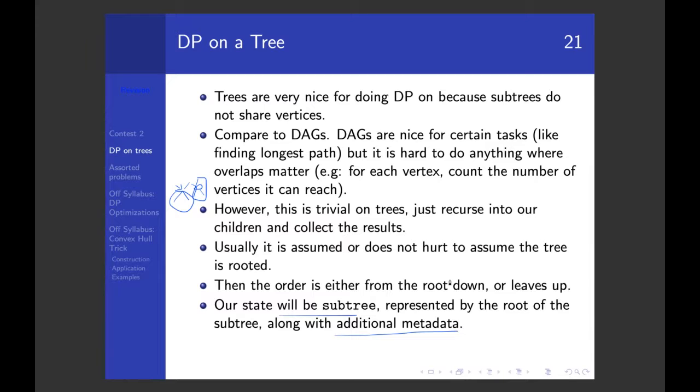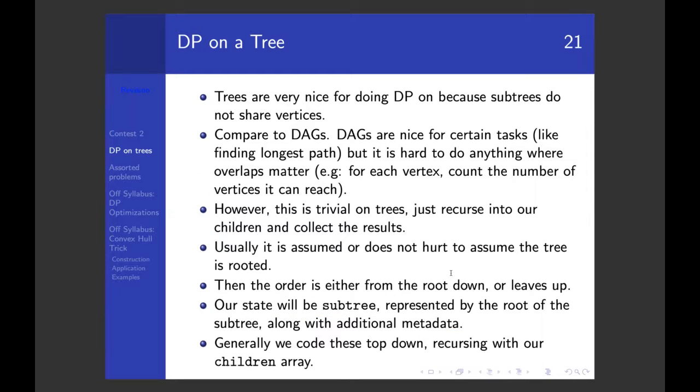Depending on the problem, this will become clearer when we solve problems. And usually we do these top down. Not always, but generally we'll do tree DPs top down, just because that's what is easier to do when coding up tree DPs. Unlike DPs on arrays, where doing a for loop over an array is super easy, doing a for loop over a tree is not as easy. So generally top down just works nicer. But again, generally doesn't mean always, but quite often.